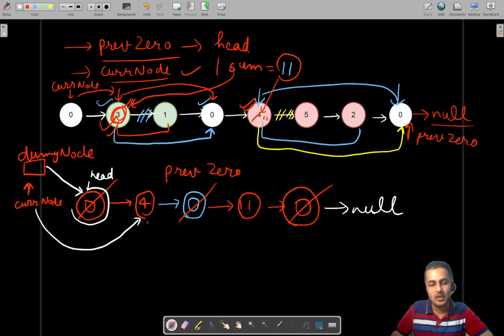Okay, and then your current node will also be changed. So things will go on something like this. So this pointer is updated. Okay, and your current node is here.